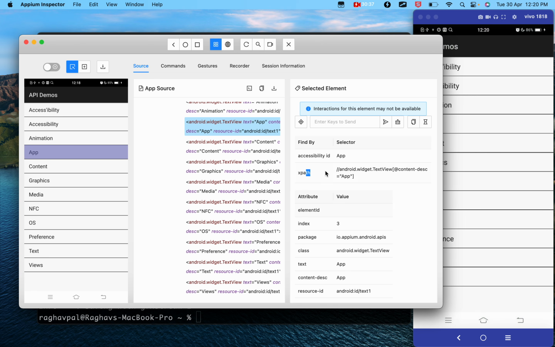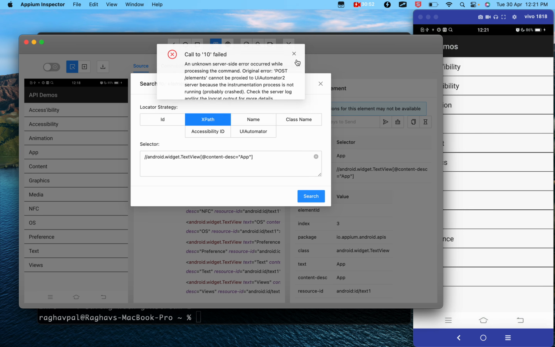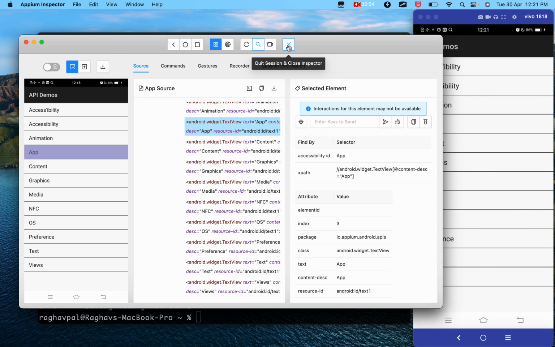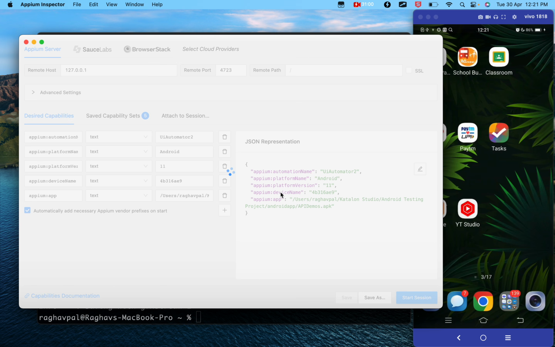Okay, so let's say I get this xpath here, and then I go to search for element. I select xpath here, give it here and say search. So let me again restart the session, maybe it has some issue with the session.